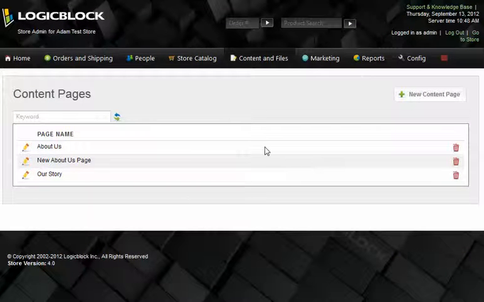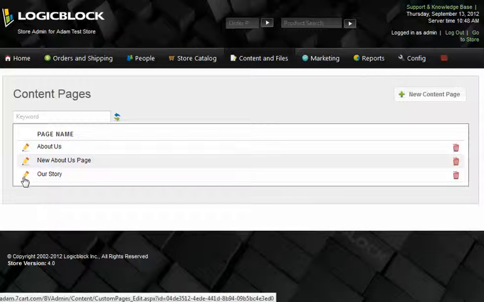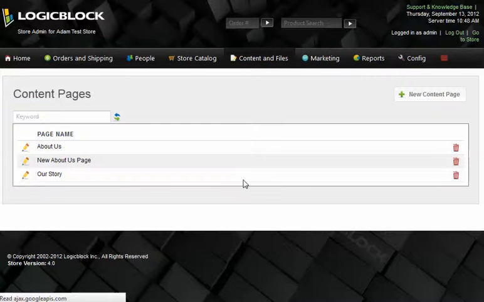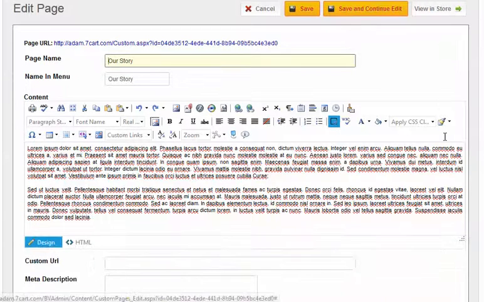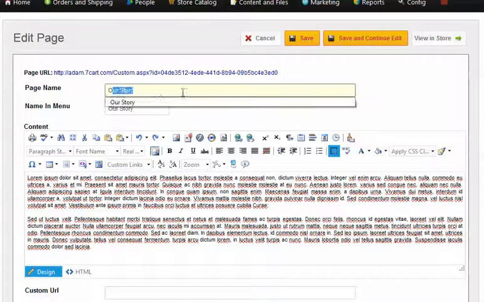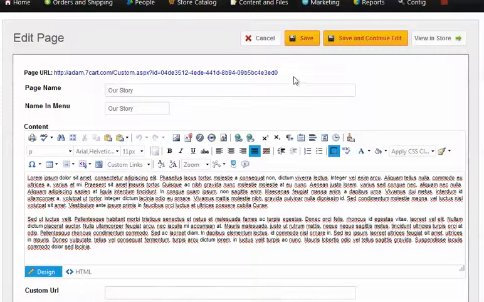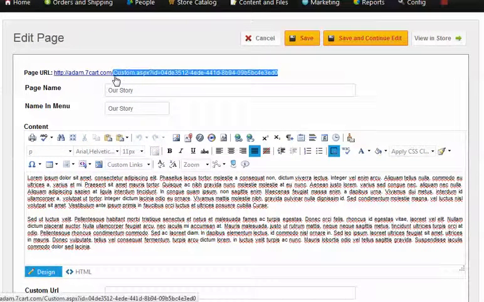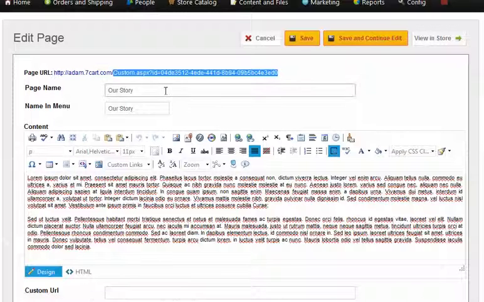And as you see, it takes us back to our page here, but obviously we want to make a few edits to this. So let's go back in. And as you can see, we have our page title, we have our content, but if we look here, this is the default URL that is generated by the site, and it's not exactly what we want. We want something a little more SEO friendly instead of just a bunch of numbers and characters.